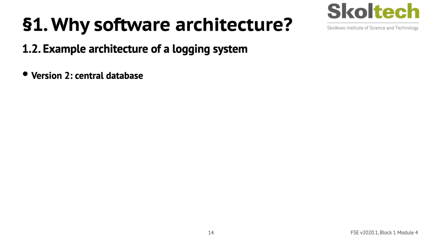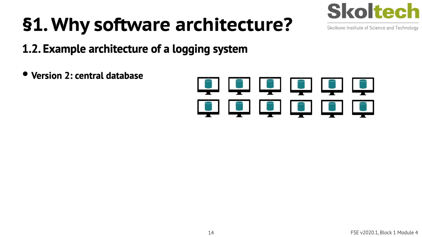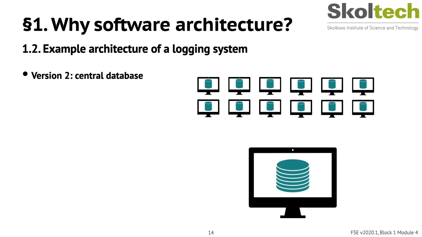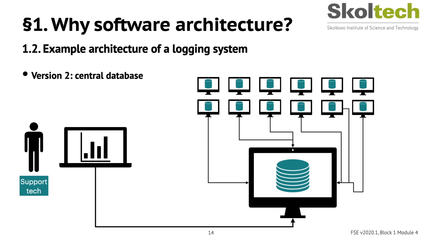The second version addressed the drawbacks of the first one. The company was now handling hundreds of email servers, so the volume of log data had increased correspondingly. Each email server would send its recent log data to a central machine, where it was loaded into a relational database. Support techs had access to the database via a web-based interface. The challenge became how to get the log data into the database as quickly and efficiently as possible.